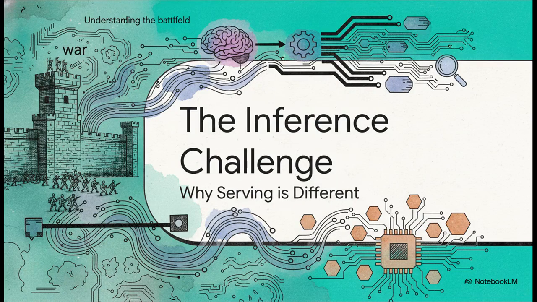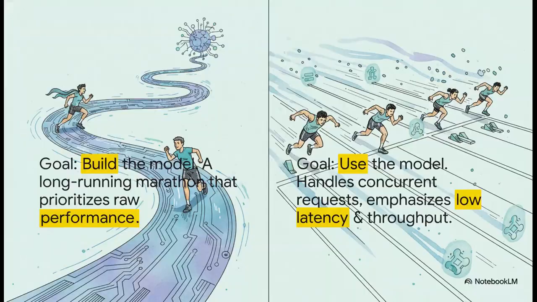To really get a handle on this, we've got to understand why it's so different. A lot of people think AI inference is just training light, but that's not it at all. The goals, the workloads, what it asks of your GPUs, it's all fundamentally different. And this slide just lays it out perfectly. I love this analogy. Training is a marathon. It's this long, heavy-duty process to build one amazing model. But inference? That's a series of sprints, thousands of them, over and over all at once.